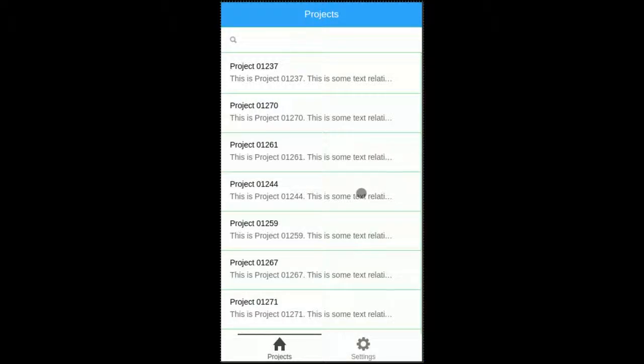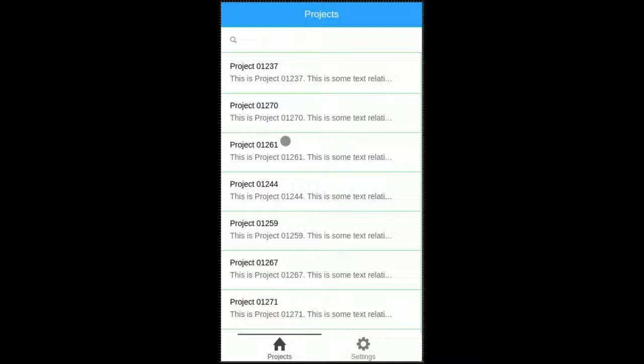I've been taken back to the list of projects, and in this case a background task has already taken place, which is syncing that updated project and any other outstanding changes with the Salesforce.com platform. If any projects have changed on the platform side, they will have been brought down, and my list here would have been updated to reflect that.